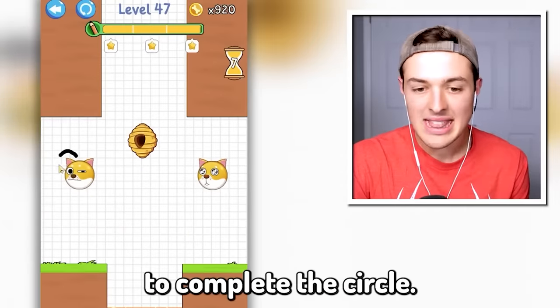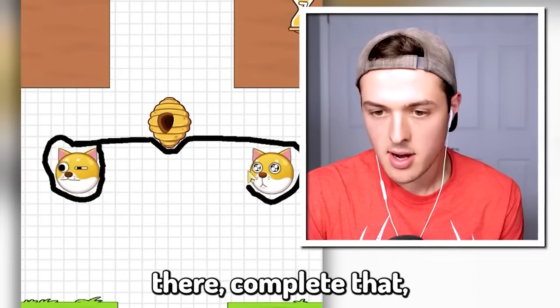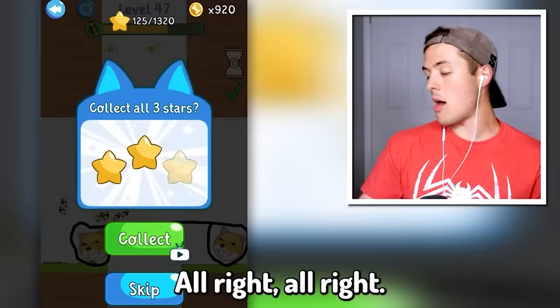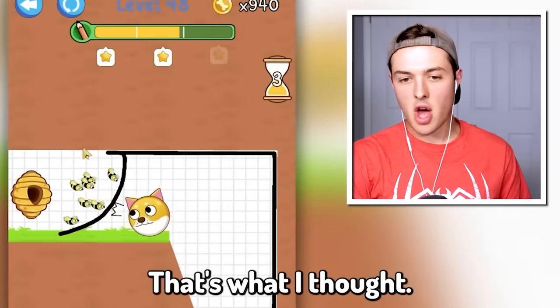All right, we need to make sure to complete the circle, right? And then I don't even think I need to go up. I could just go right there, complete that, and then they're both safe. As long as one of them does not get pushed into the lava, we are going to be fine. All right. All right, we did it. We did it. Don't even think about touching Charles, all right? That's what I thought.